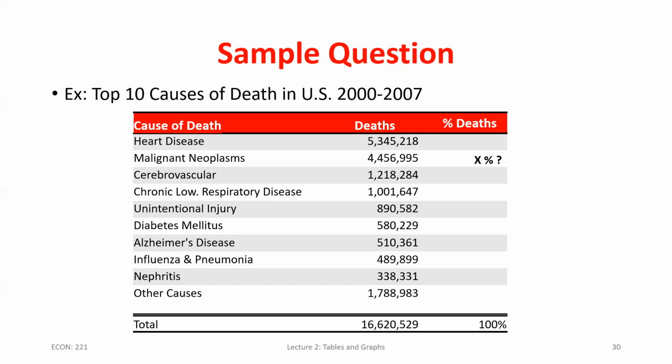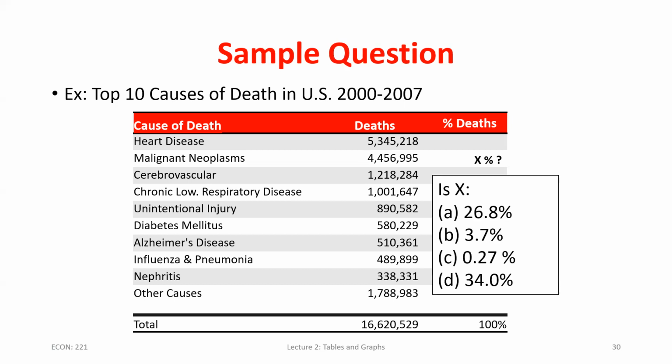We're trying to come up with the percent of deaths in this time period that came from this one category, malignant neoplasms. Well, 4.4 out of 16.6 million, I'm not amazing at doing math in my head, but I know that's around a fourth. 4.4 is a little off, but I know my answer should be somewhere around 25-ish percent. So before I even hit my calculator, hopefully I can see that just looking at those two numbers and remembering what statistic I'm trying to come up with. So 4.4 divided by 16.6, I get 0.2 something. What else do I have to do? I wanted the percent frequency, so multiply it by 100.